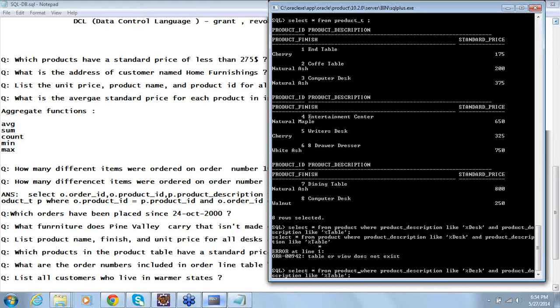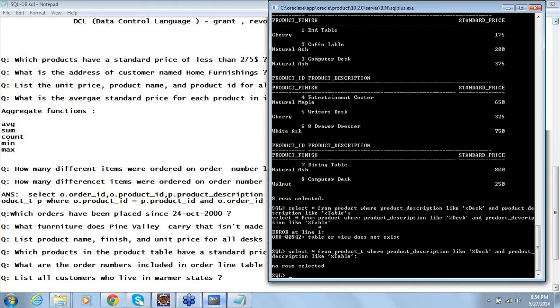Product underscore T is the table name I have. What happened? Product underscore description like percentage desk, product underscore description like percentage table.